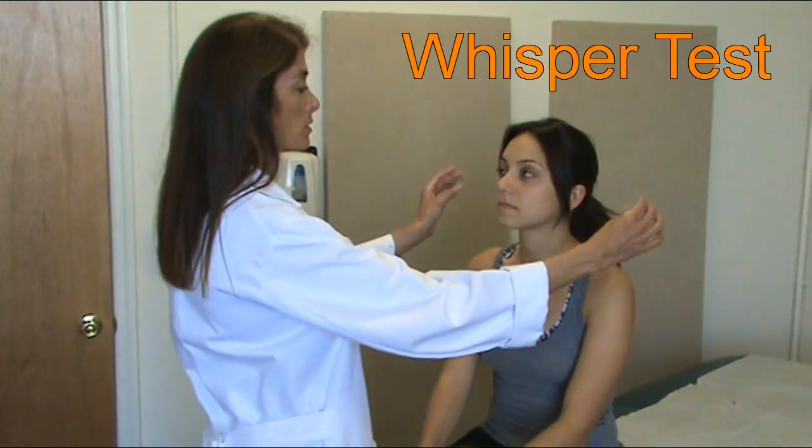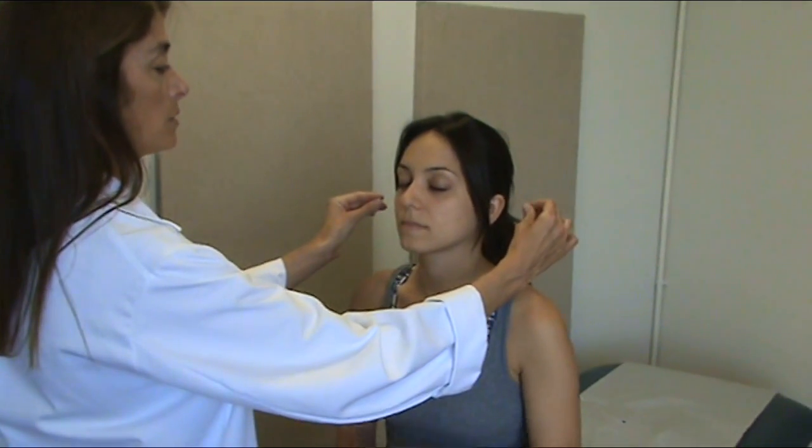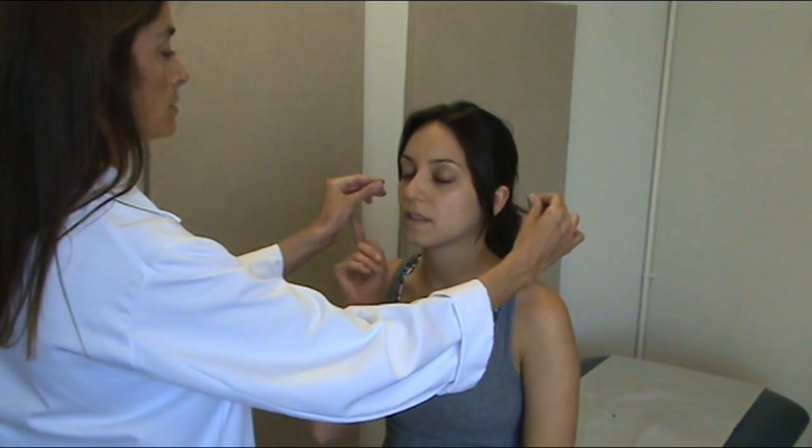Cranial nerve 8, the acoustic nerve, tests hearing. You can do this by asking the patient to do a whisper test or rubbing your fingers by their ears to see if they hear it. So with your eyes closed, I'd like you to tell me on which ear do you hear me rubbing my fingers? That one. That one.